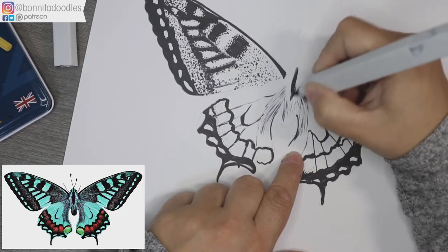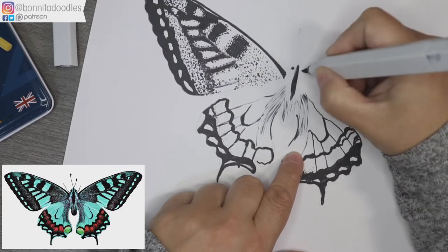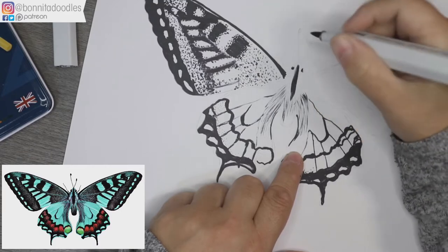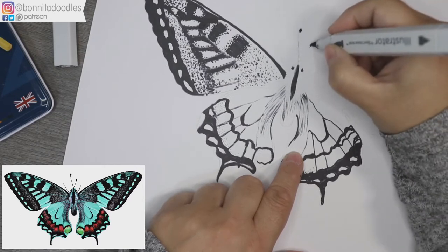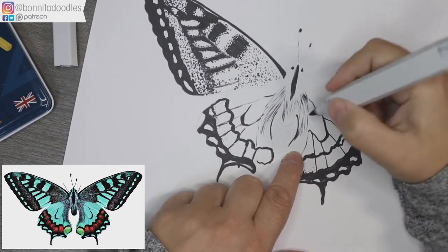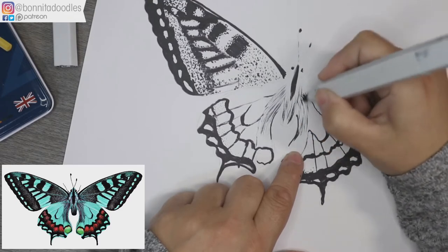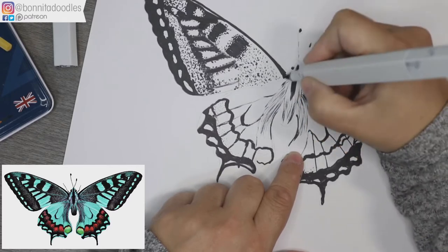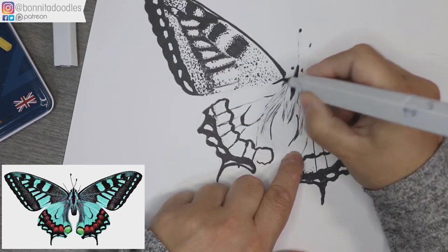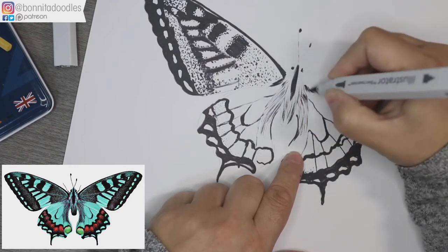And then that way you'll get much finer lines on your work rather than having these intense thick lines, because you don't want anything too wide with regards to getting the lines in. So again, you can do this with your pencils if you want. It's just that while I had it in my hand and it was pretty good at getting the sort of motion that I wanted, I thought I would use it while it's in my hand already.